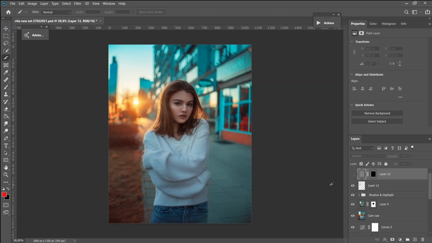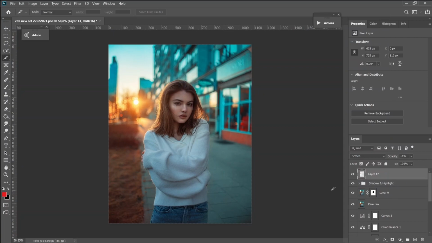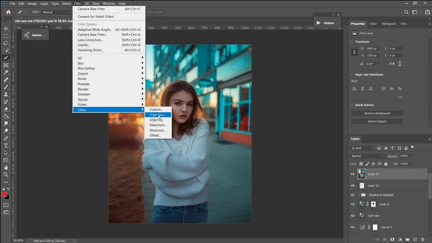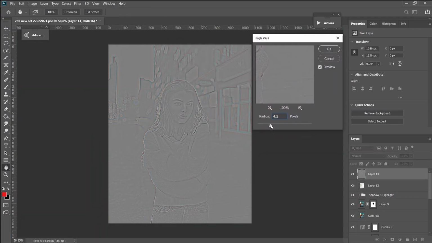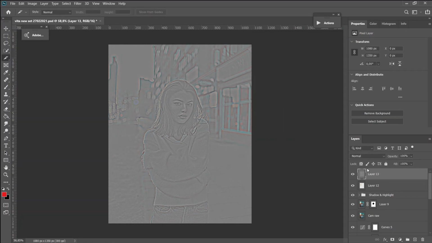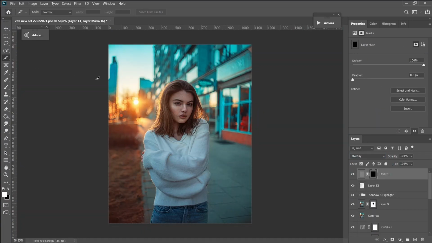And the last thing that I will do here in the image, of course, is the sharpening. So I will use a high pass right here, so I can show you how to do it. So let me just delete this one. Okay, so first you have to press Shift Control Alt E to merge all the layers, and then you go to Filter, Other, and High Pass right here, and then you can choose the radius according to what you want. So probably for me I will go maybe 5.6, and then change the blend mode to Overlay right here and just invert the layer mask.